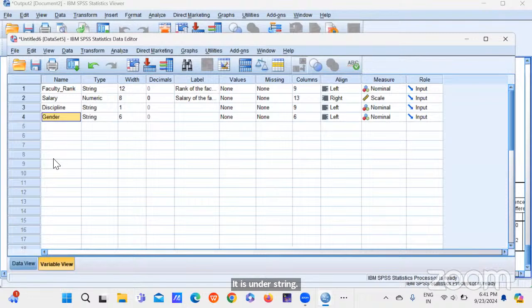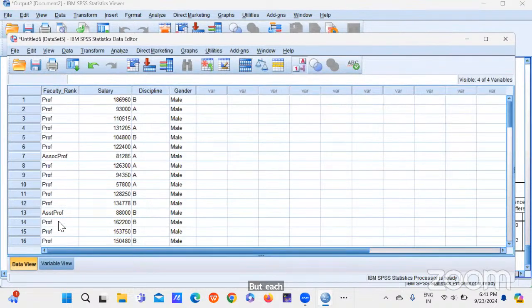Professor, associate professor, and assistant professor. But each test has its own limitations, that it can use only a particular type of data. Similarly, for ANOVA, your type of data should be in numeric form.